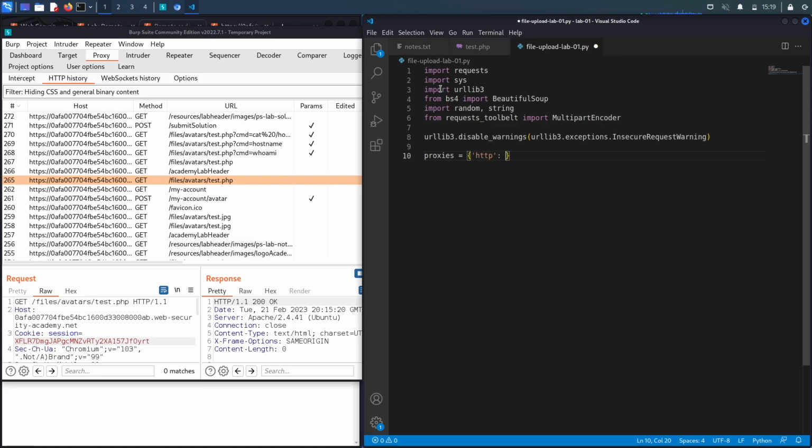So all HTTP requests should be sent to http://127.0.0.1:8080. And I wrote that incorrectly. That's where Burp is running. And then same goes for HTTPS requests. They should be sent to where Burp is running, which is http://127.0.0.1:8080. All right, this looks good.